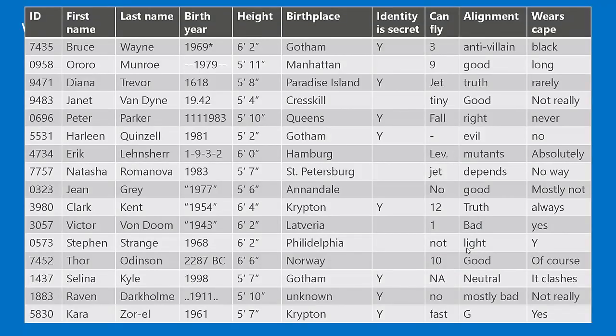We want to make sure the data is acceptable to use. So here's a table. We can see going through the columns, the very last row is our target variable. Wears a cape. This is a bunch of data on different superheroes and supervillains, and we want to be able to predict in the future, given a new superhero or supervillain, whether or not they wear a cape based on everything else we know about them.